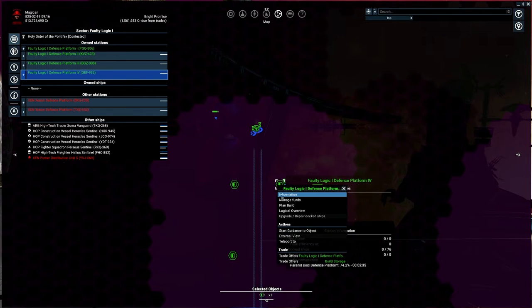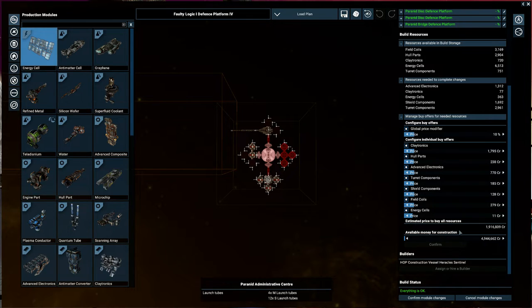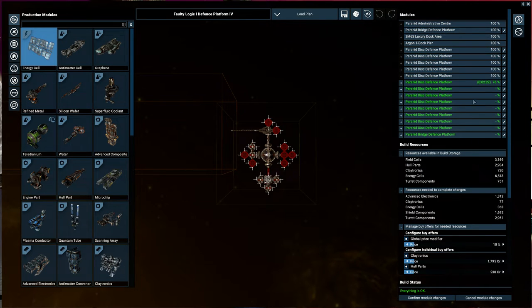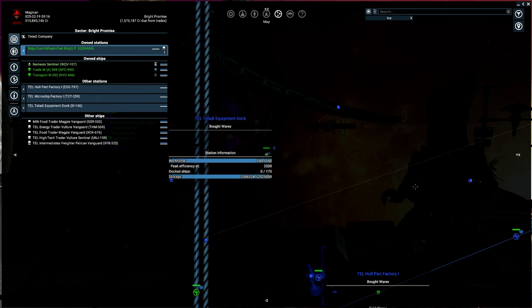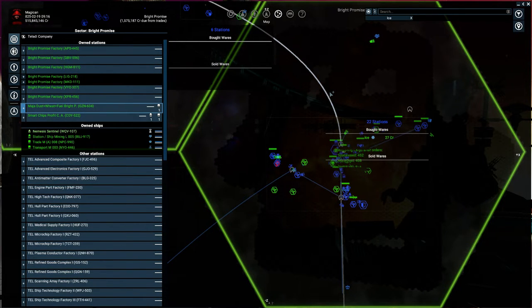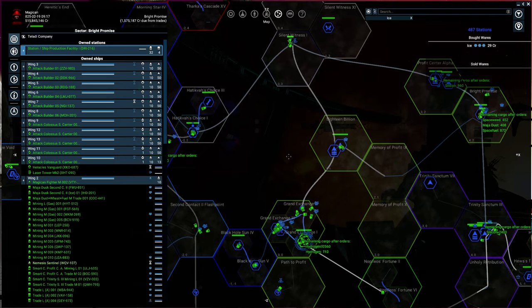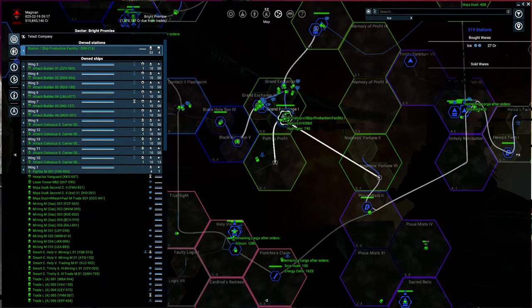Okay, these are actually nearly built. What do we lack here? Resource needed. Turret, shield, electronic, advanced. Advanced, that's the problem. Yeah, there's nothing more to do this time. I will just look at the main station that we have just depleted with hull parts, how it's going with the ships.